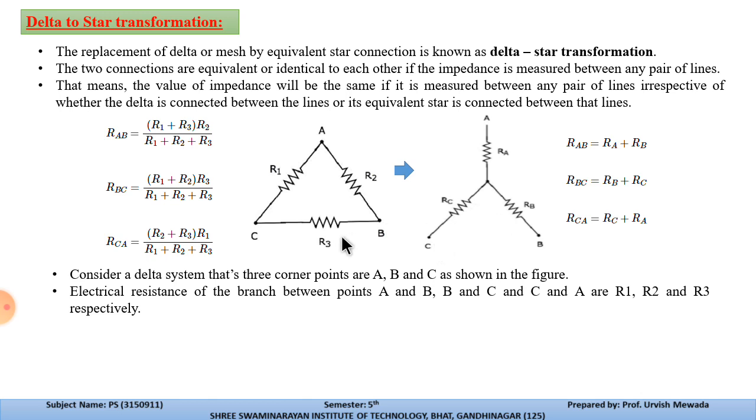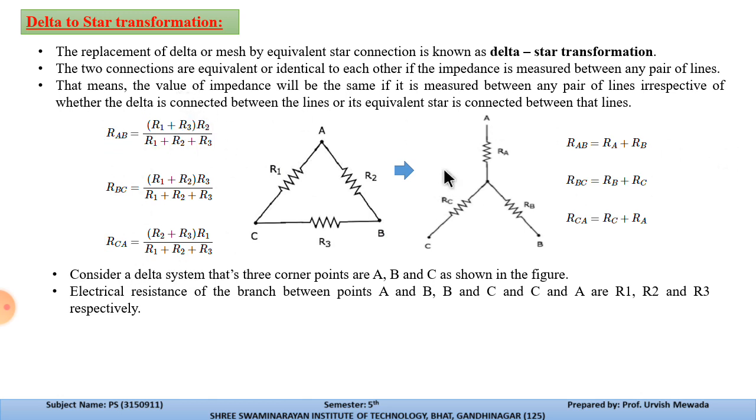Now if you take this branch, means A to B, then you can see that with this branch these two branches are in series, and this series branch is connected with AB in parallel. So we can write this equation: these two are in series, so it is R1 plus R3, and it is multiplied with R2, divided by the sum of all three resistances of the AB, BC and CA branches, so R1 plus R2 plus R3. Similarly, we can write an equation for RBC and RCA. So these are the equations of all three branches.